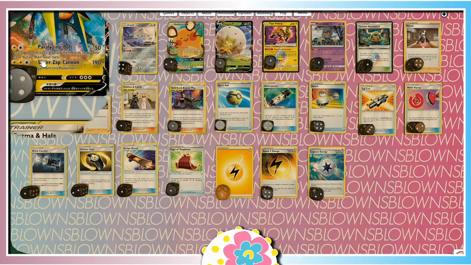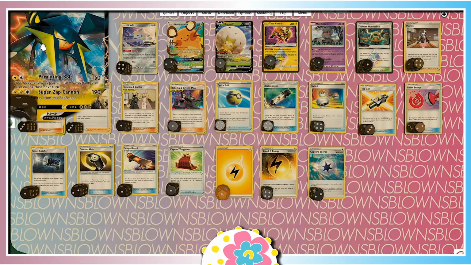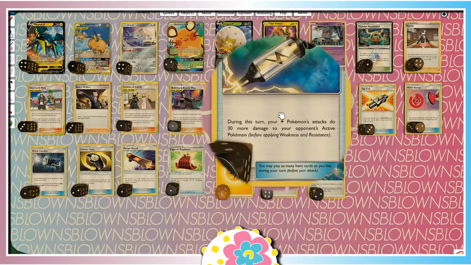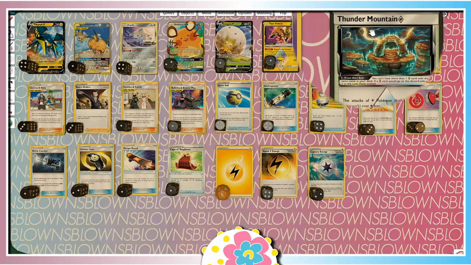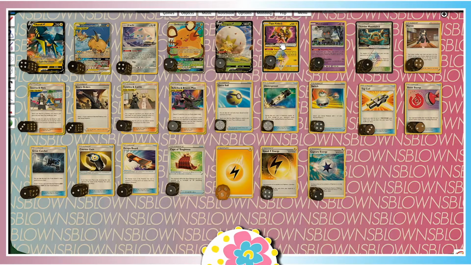So what does Vikavolt V bring to our format? Well, in the Ultra Prism to Darkness Ablaze format, Vikavolt V is running in full force because we have access to Paralyzing Bolt, and it does extra damage because our pal here, Electropower, does 30 more damage to your opponent's active Pokemon. You can scale that up by doing a lot of damage with Vikavolt while item locking your opponent. We also gain Thunder Mountain Prism Star to make that attack quicker, Tapu Koko Prism Star, and we got some other cool things going on for this deck.